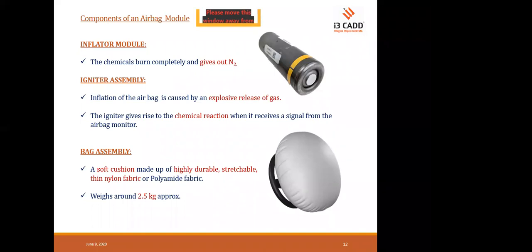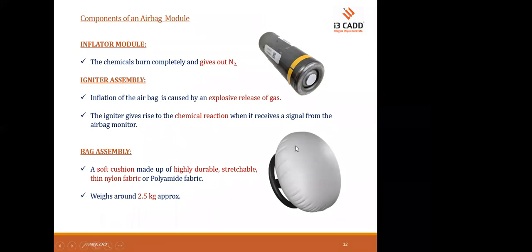Right? So the huge compressed gas cylinders are replaced by compact inflators nowadays. So this inflator is responsible for the generation of the nitrogen gas. Regarding the working, simply I'll say now, the igniter assembly's combustion chamber is filled with some sort of chemical, right? As soon as the gold plated ball hits the mechanical switch, it will close an electrical circuit and send the electrical signal to this inflator only. This electric signal ignites the propellant, the chemicals kept inside the combustion chamber, and it will produce an explosive release of gas. Got it? We will discuss the working in detail in a later chapter. So this is the inflator and igniter assembly.